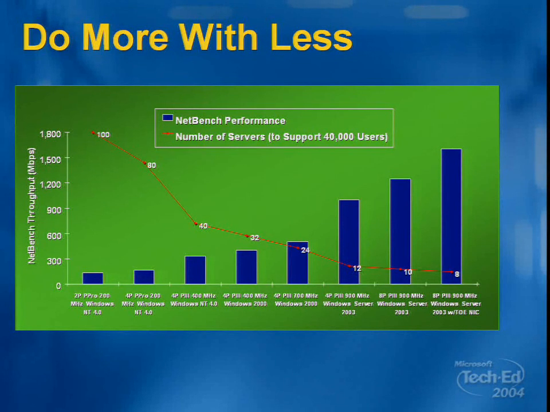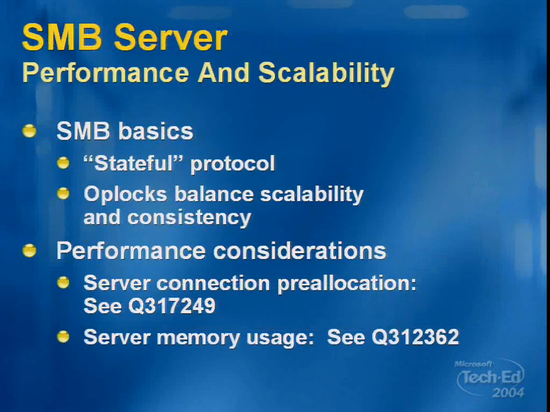So let's start with the network stack. I've got a client, and that client is trying to request data from a server. Most likely, you're going to be using the SMB protocol. The SMB protocol was originally developed back in the LAN Manager days, long before Windows NT 4.0. And some of the basics about it is the protocol is a stateful protocol.